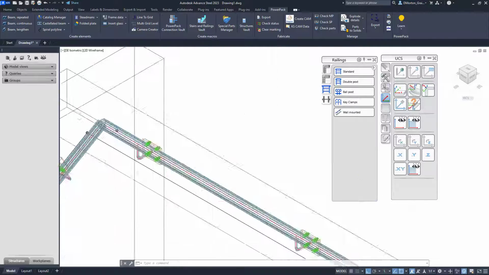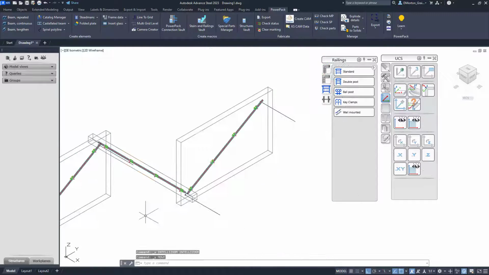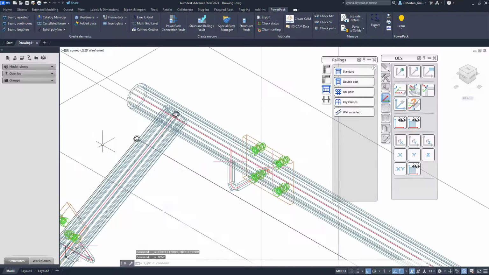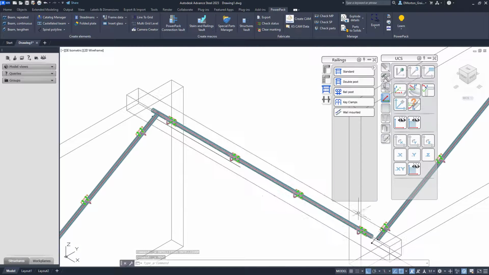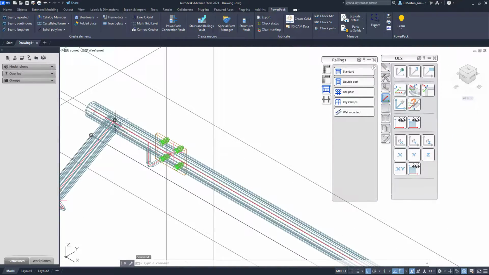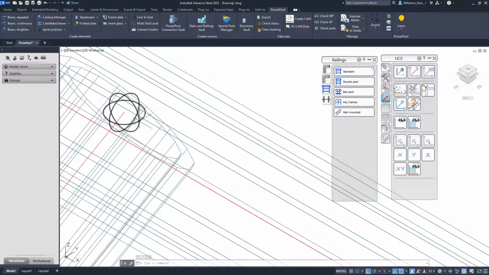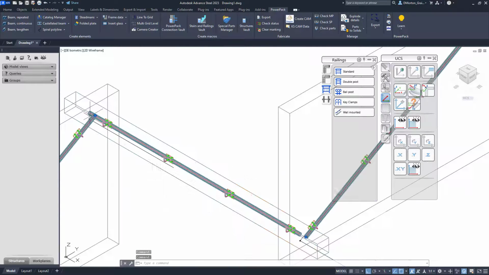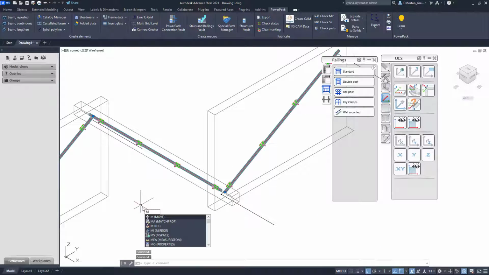Okay. Just to show that again, we drew from the end of the system line to the end of the system line, and then we got a point at each side. And that's what I want to move. I want to move these points that showed up. So this point and this point here. Okay. And I'm just going to say move.